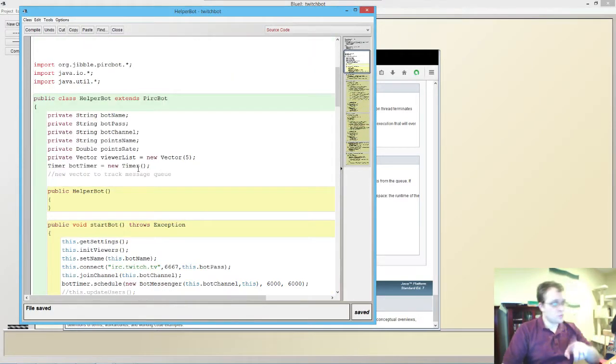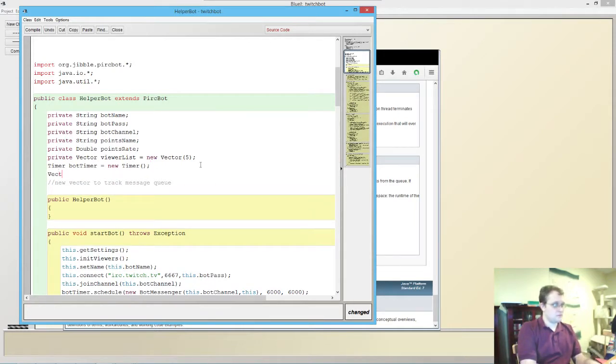All right, so the next thing I want to do is set up a vector. Oh, yeah, that should be private. Private vector message queue equals a new vector. Let's just give it 5 as well.